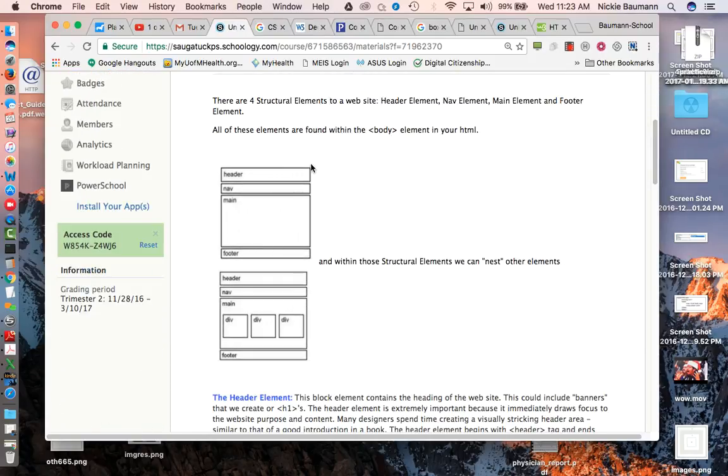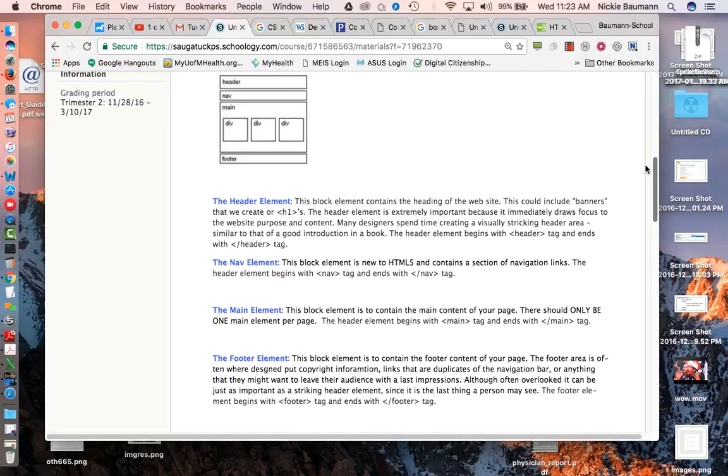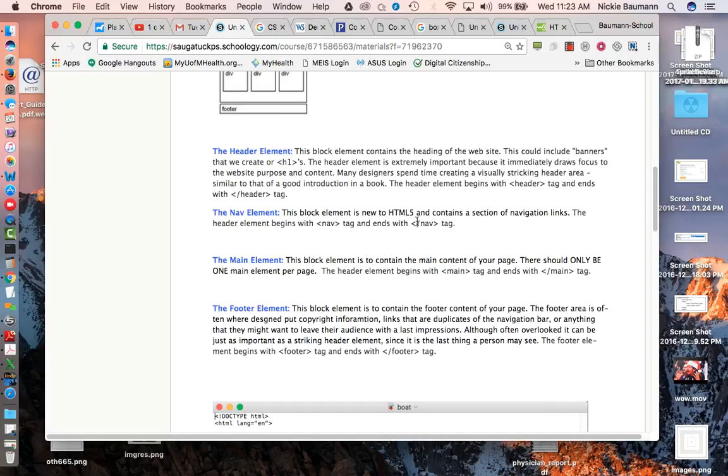And currently we're just using header, nav, main, and footer. The header basically has what you would typically see using something like an H1 or a banner to introduce your website. The nav is generally where you have navigation bars, such as links.